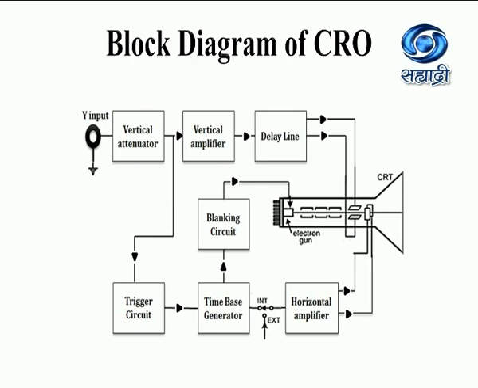So the output of attenuator is connected to this trigger circuit. Then this trigger circuit output is connected to the time-base generator. After that time-base generator, the output of this TBG is connected to the internal external switch, and that switch is also connected to the horizontal amplifier. So this amplifier is connected to horizontal plates inside the CRT. In between this time-base generator and the CRT, we have blanking circuit, and it is connected to the control grid inside the CRT. So let's start the detailed function of each block.